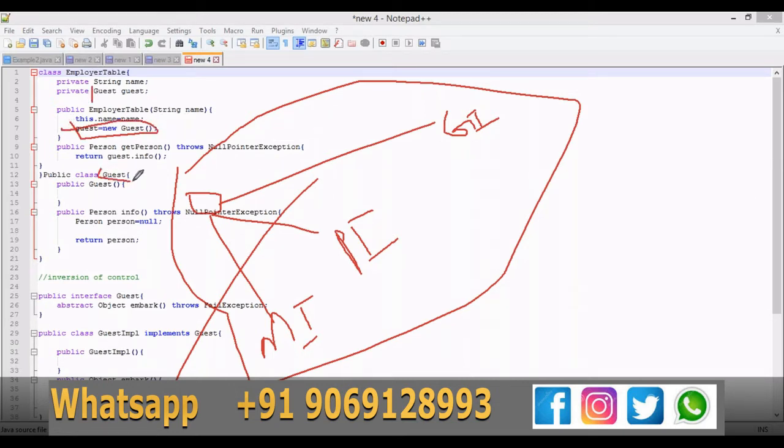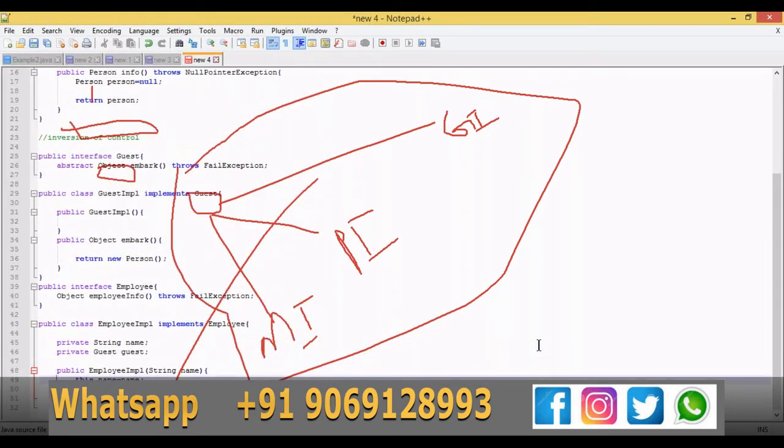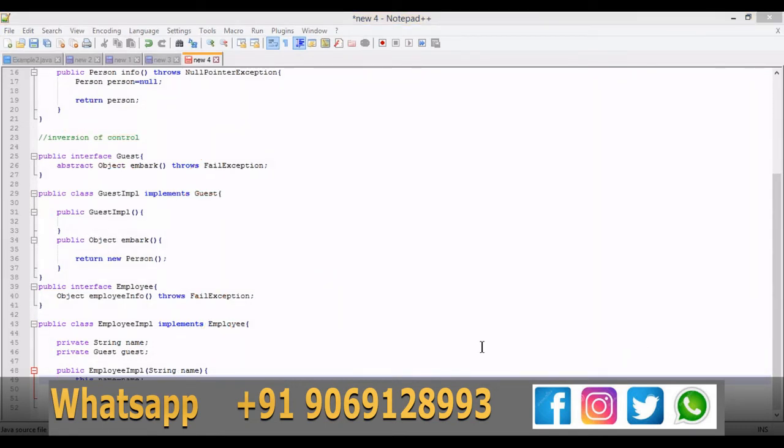See, Guest is also one class created. So we cannot achieve the dependency injection through the class level. So that is what I'm trying. Now we got it, right? So this is the way we can achieve the loose coupling.